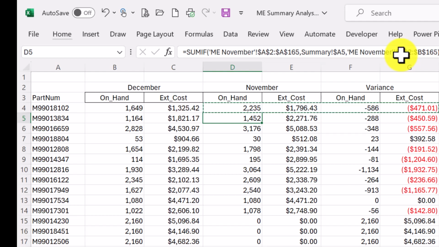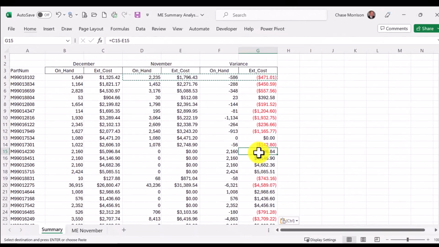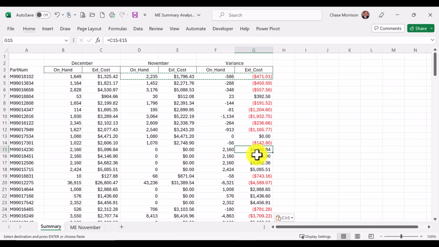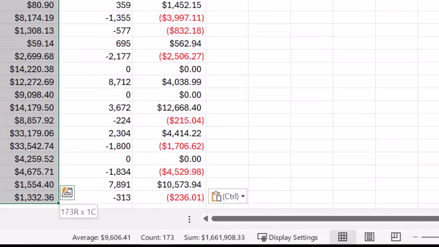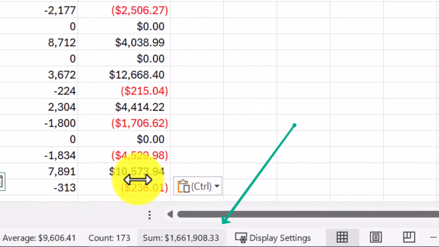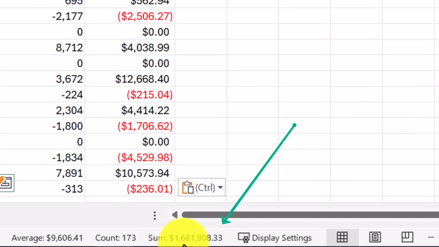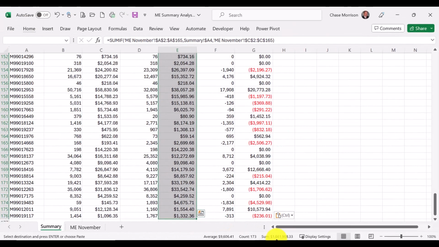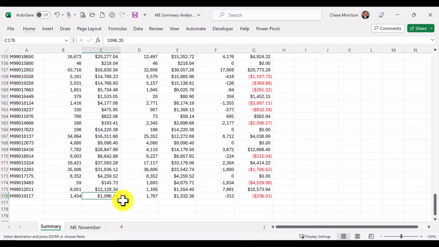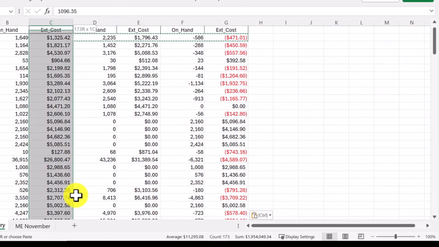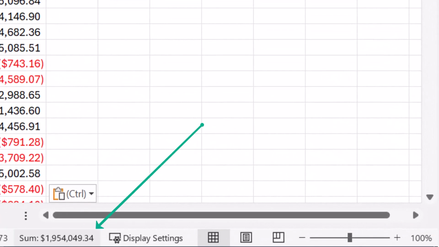So anywhere there's a positive number in this variance section, that is where the inventory went up. You can see how much the inventory went up by looking. You can just kind of manually calculate this. So you can see that the inventory was 1,661,000 in November, and then in December, it jumped up to 1,954,000.